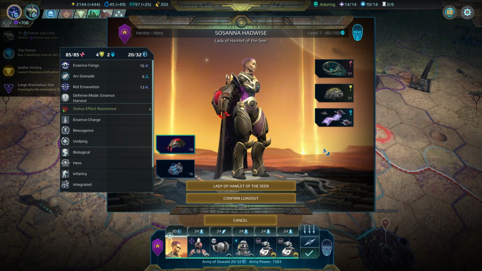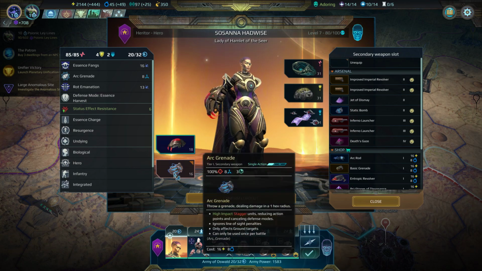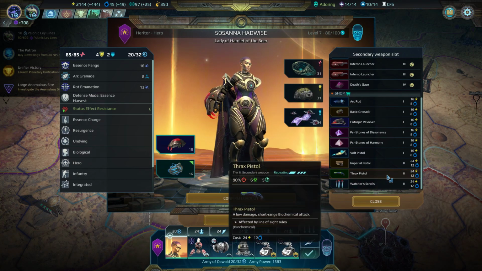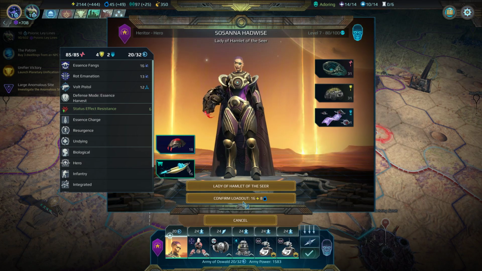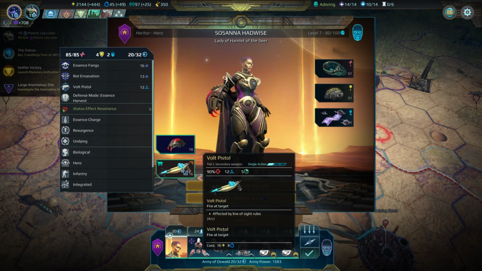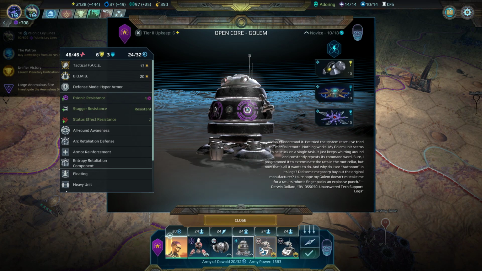This is much better because she's a hereditary hero, so this will work nicely. And I'm going to switch this arc grenade for a ranged weapon. This way she'll have some more flexibility. I suppose the Volt Pistol will be useful here because I intend to use her to charge into battle. At least that's my plan, generally. And this is a single shot weapon. It has quite nice damage for a secondary weapon, so it won't lose effectiveness with movement. So let's go this way.